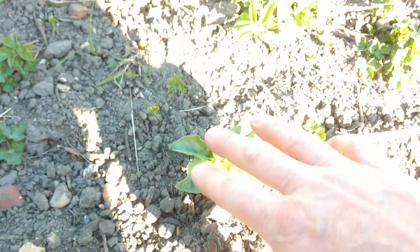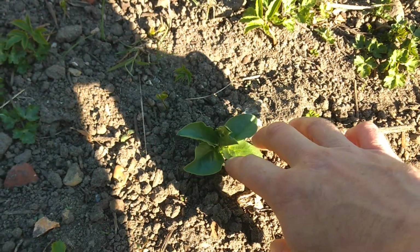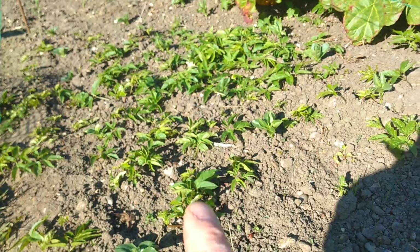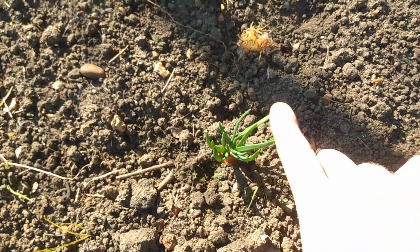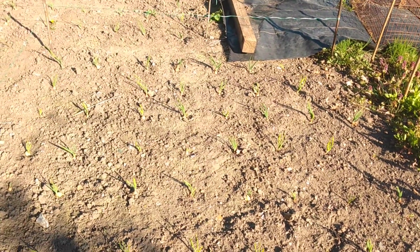Broad beans coming up. So obviously I'm going to have to weed out the creeping buttercup and the ground elder up there. Not a huge amount of activity from the shallots, although some of them have started. Probably the ones that are in the sun more. Obviously the onions are starting to look like they're going to do something, and they've survived being pulled up by the birds, although a few of them look like they might be out of place, so I'll probably have to replant them.